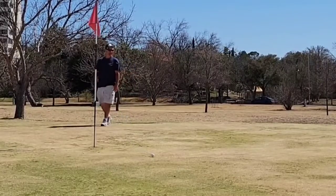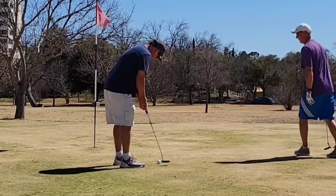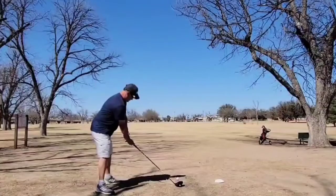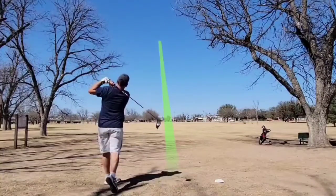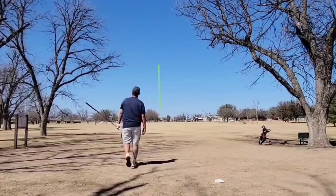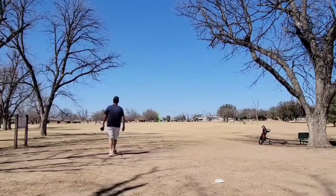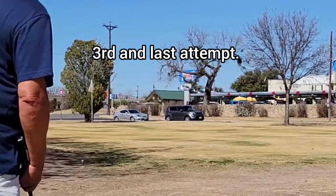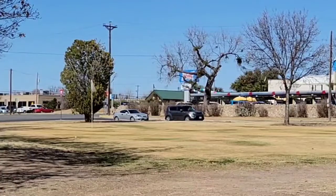Man, that leaped off of the ground. Good shot, Robert. Look at that, straight ahead. Yeah, what happened? Not hard enough. Yeah, that's right.